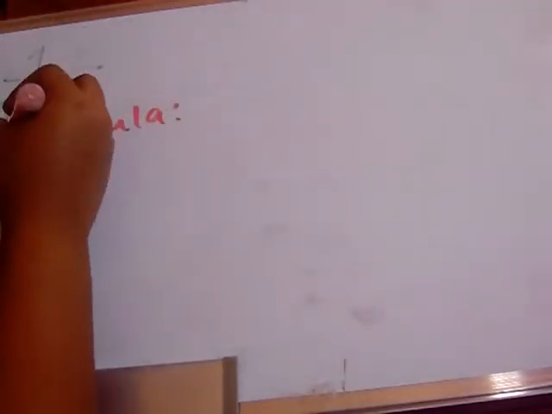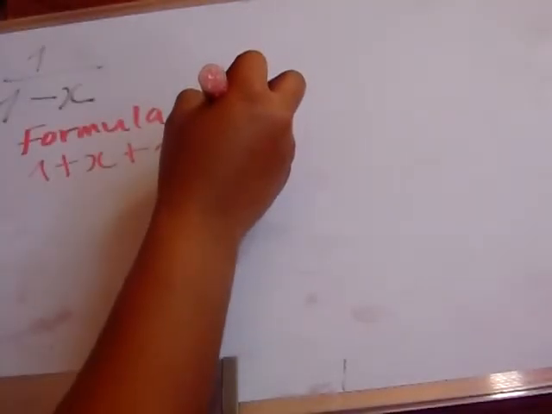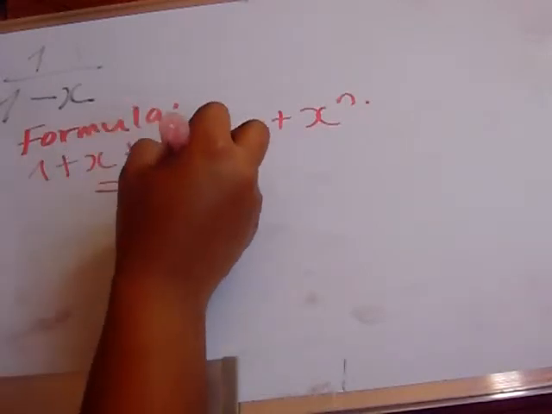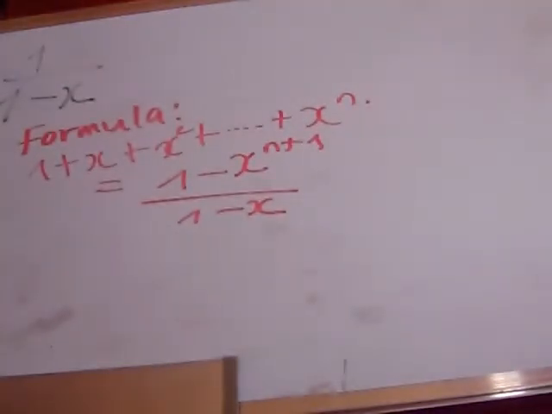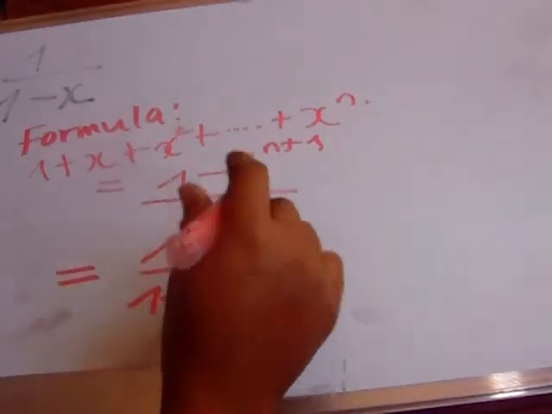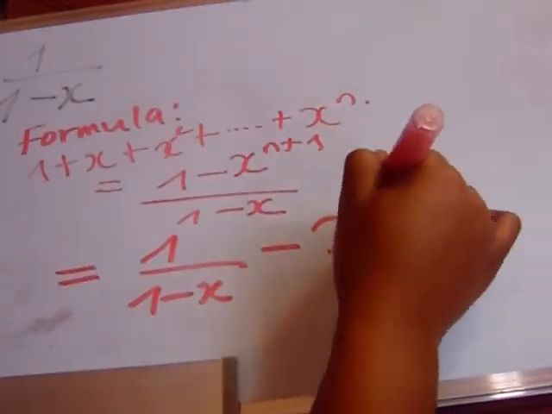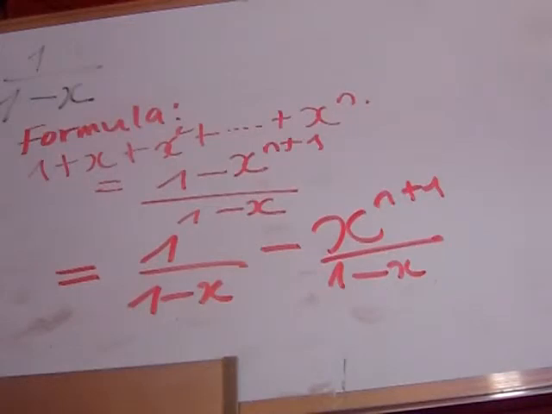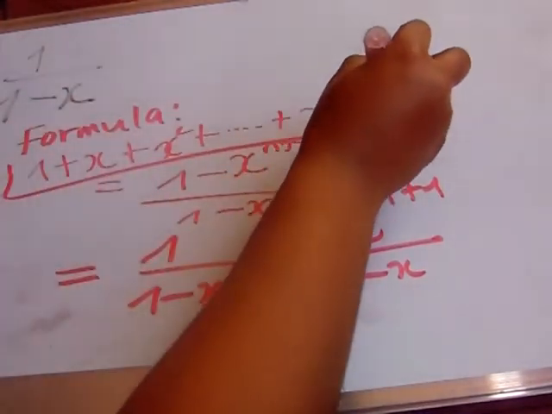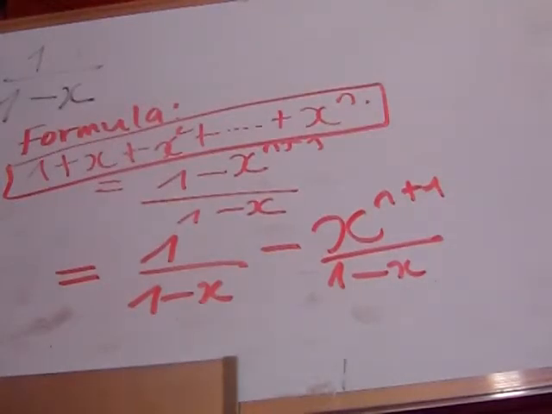I know generally the formula for a geometric sequence. The general formula is this, which is equal to 1 minus x raised to the power of n plus 1, over 1 minus x. This is the general formula for a geometric sequence. So we can use this to find our DL of 1 over 1 minus x. It has the same denominator, so I can have this. We're looking for the DL, and I'm trying to prove to you that this is the DL of 1 over 1 minus x. It's just 1 plus x plus x squared plus x cubed, plus x to the power of 4, up to x raised to the power of n.